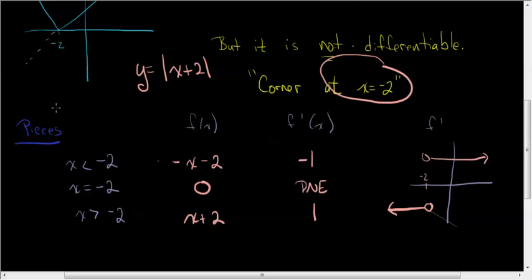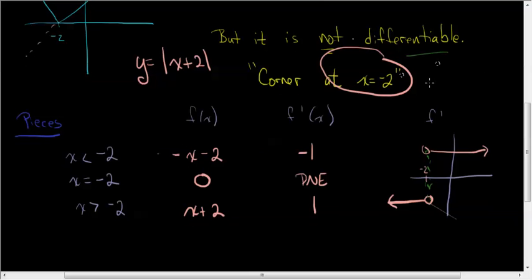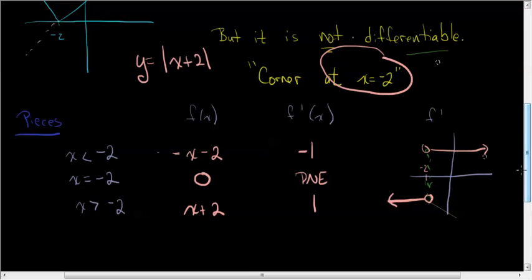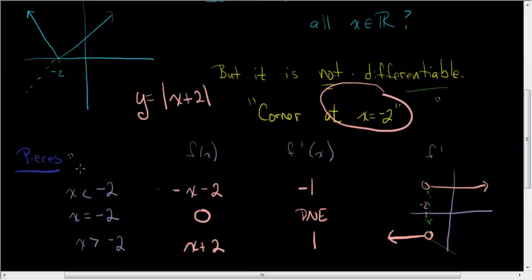See how the derivative jumps here? The derivative, I can't draw the derivative without lifting my pencil. I've got to lift my pencil at negative 2. I've got to lift my pencil to get from here to there. So the derivative is not continuous, therefore we say this function is not differentiable. This function is not differentiable. All right.